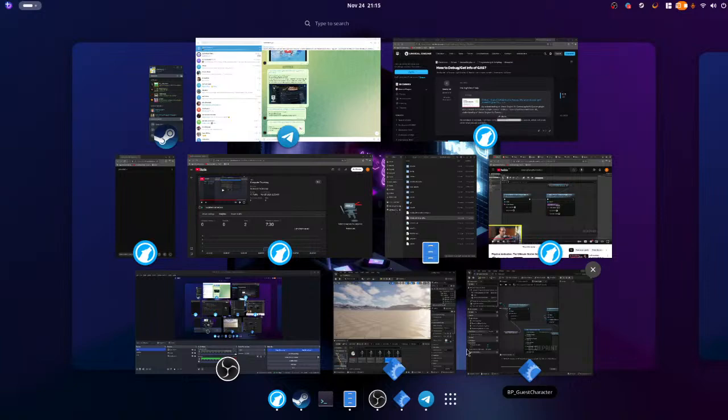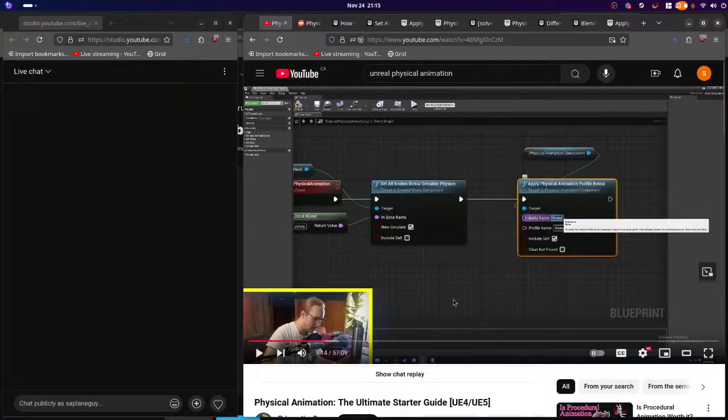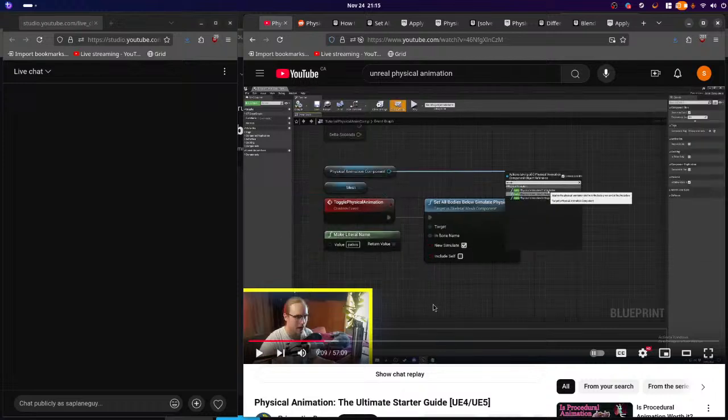So we already have a weird disconnect in that he's able to get the whole thing to just drop, set all bodies below simulate physics, and he's got that. He does have it set to pelvis. Make literal name. That's weird.